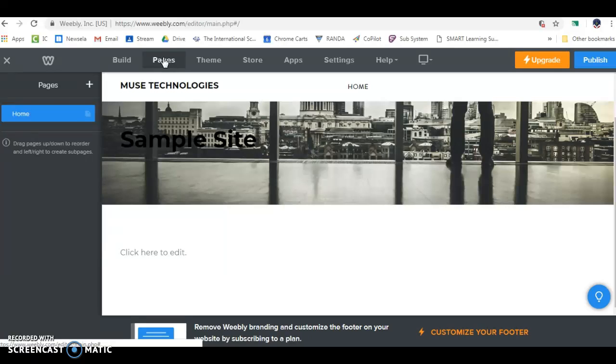Just like any other website, you're going to have different pages within your site that give you different information. Obviously, with our research project, we want to format it as we have done with a lot of our writing this year. So we want to make sure we have some background information in here. We want to make sure that we have images that support what we're saying. Maybe some links to other web pages that will provide information.